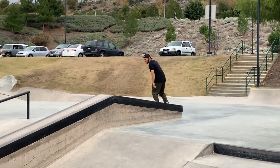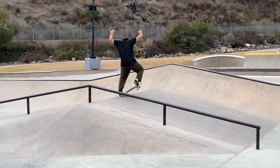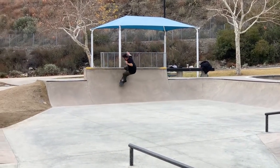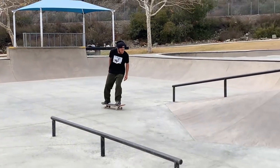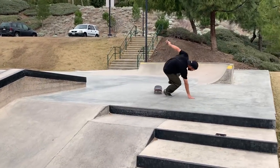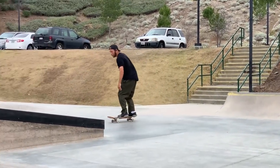Here we go, guys. Front Smith down the down rail. Yep. Little nose stall on the A-frame here. Into a front side slasher on the quarter. Coming in hot. A little bit of a pump there. Into a nollie tray. Yes! I get speed, no pop. Almost fell back.